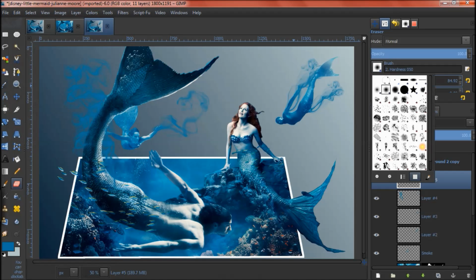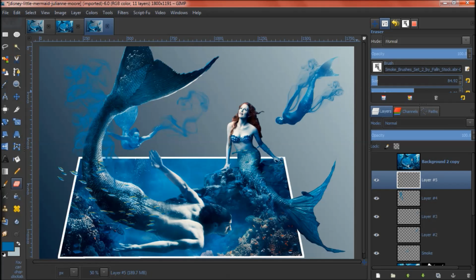And we'll make another new layer and go back to our smoke brushes and grab that one, make it a little bit bigger, and make sure you're on your paintbrush tool, and you can put it right there on his hand. That looks pretty good if you ask me. Just like that. Like I said, it looks kind of bare because I didn't cut out the other people, and I do apologize, but for tutorial purposes and time purposes, I just wanted to do it like that.